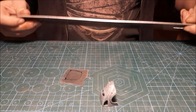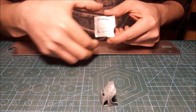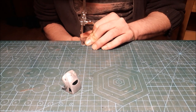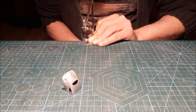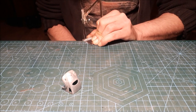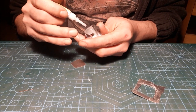To make a new door, I'm gonna use this piece of metal. I'm not sure what it is, it was in the cellar, and I've been making some lettering for my guitar strap. I think it's aluminium, but it's very easy to work with. I've cut it a bit bigger than I should, and now I'm just gonna fix it temporarily with a bit of super glue to the rest of the body so I can file it.